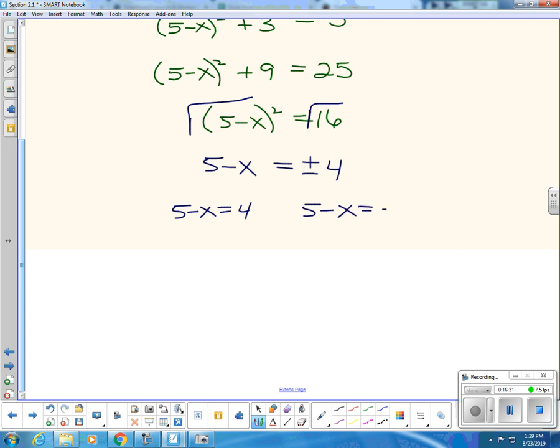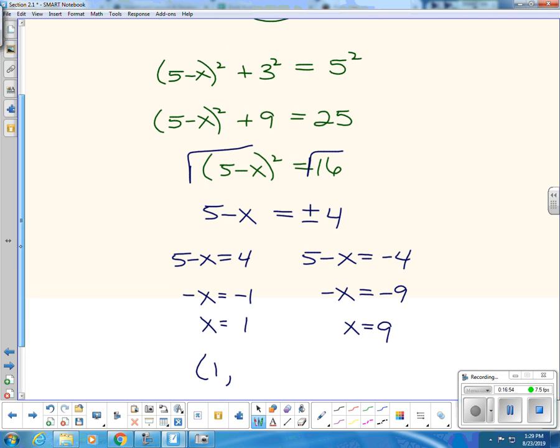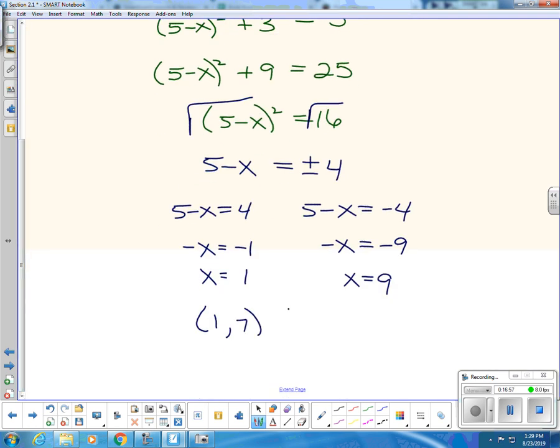You can kind of do it at once if you want, but I get -x equals -9, so x can equal 9. Or -x equals, that side's -1, this is equal to -9. Awesome. You have 2 possibilities. (1,7) or (9,7). Okay, both of those points are 5 units away. All right, so do plus minus if you're taking the square root in an equation. If I just say, hey, what's the square root of 16, you're going to tell me 4. But when you're solving an equation, you're going to get 2 answers. Okay? We good?